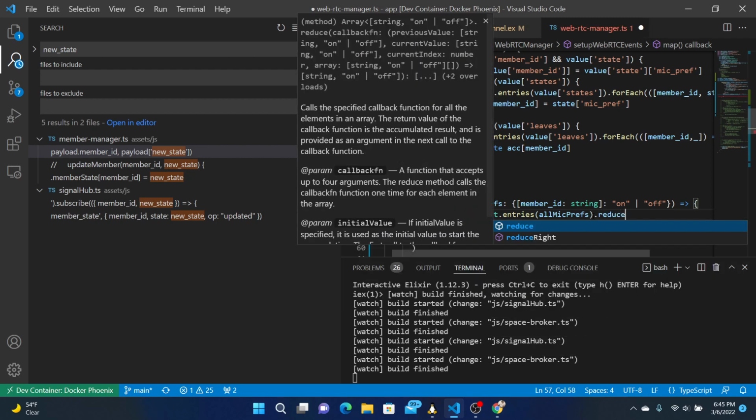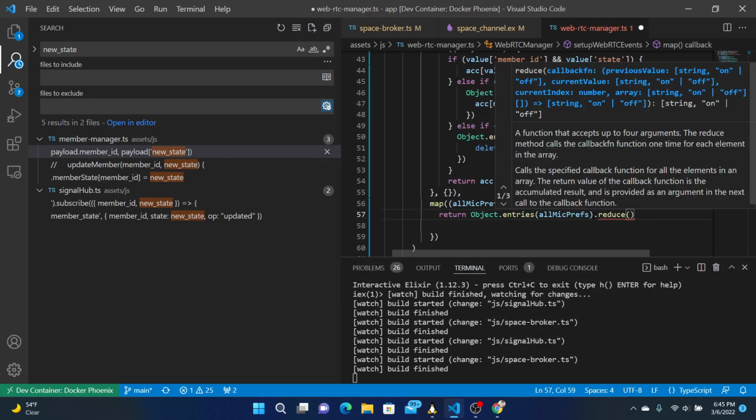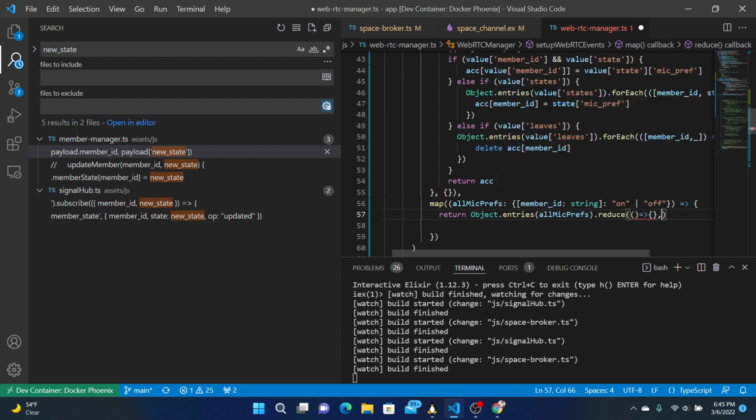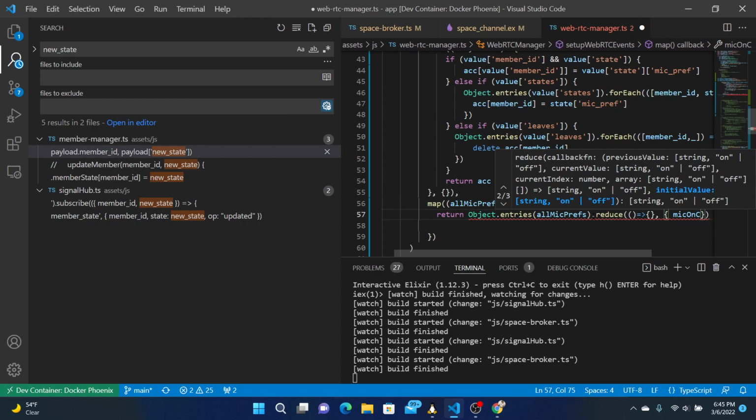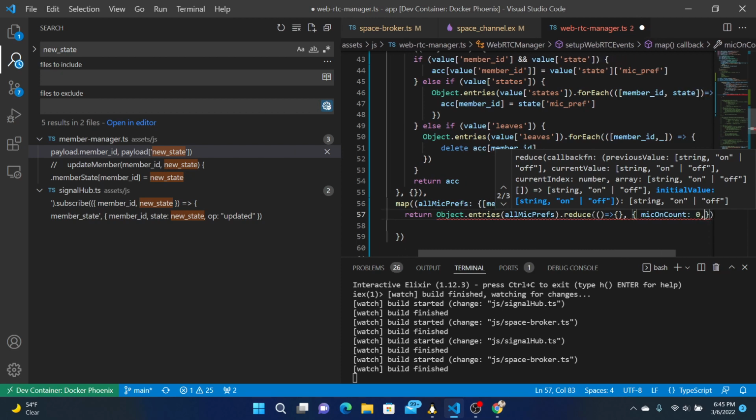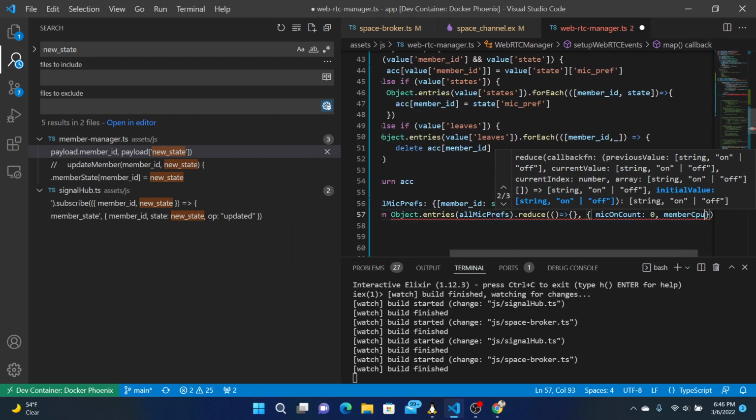And reduce with a function and initial value, which will be mic on count and member count.